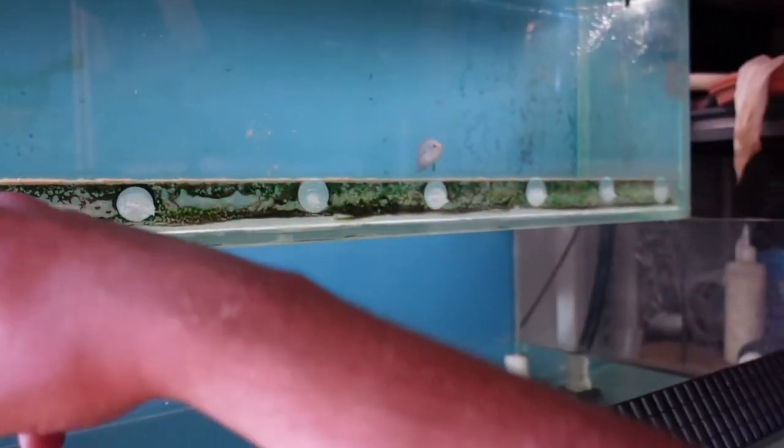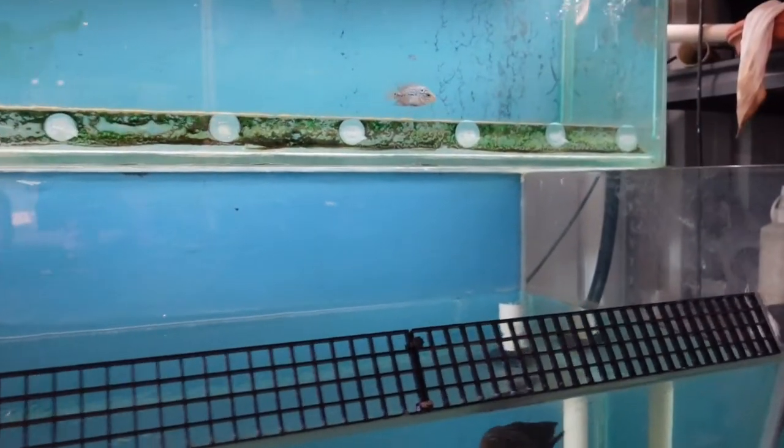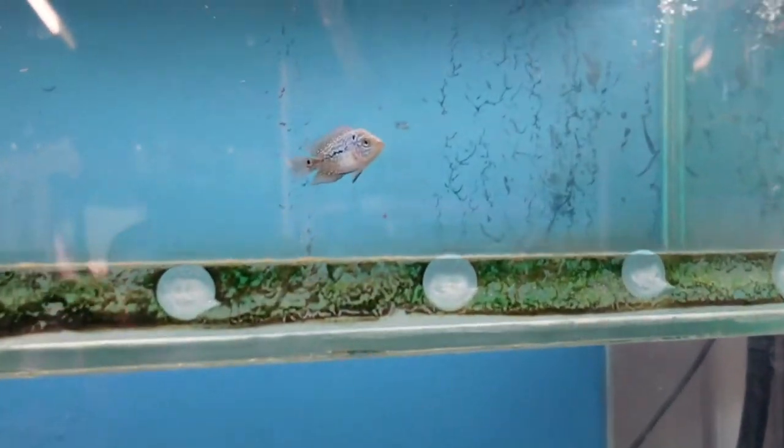If you look at him, he's the same size as the 25 millimeter pipe, if you want to get a bit of size comparison. I'm super excited.